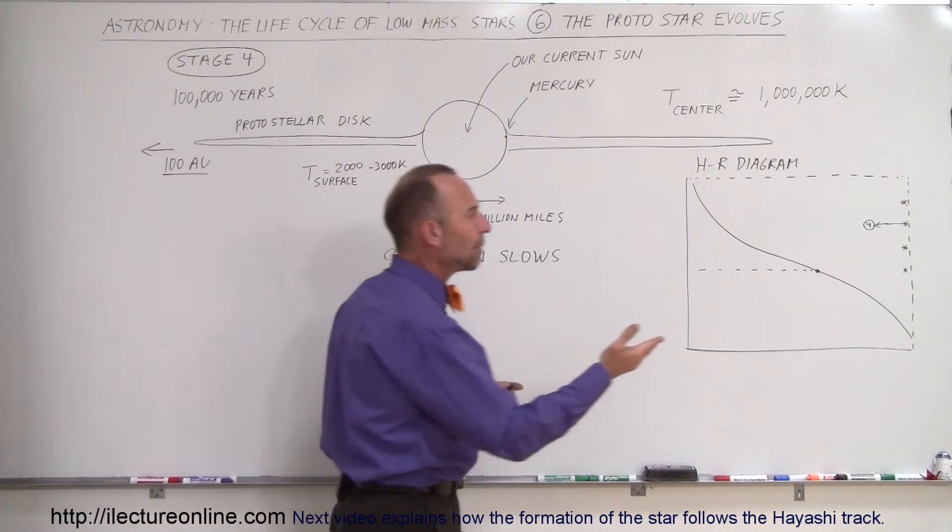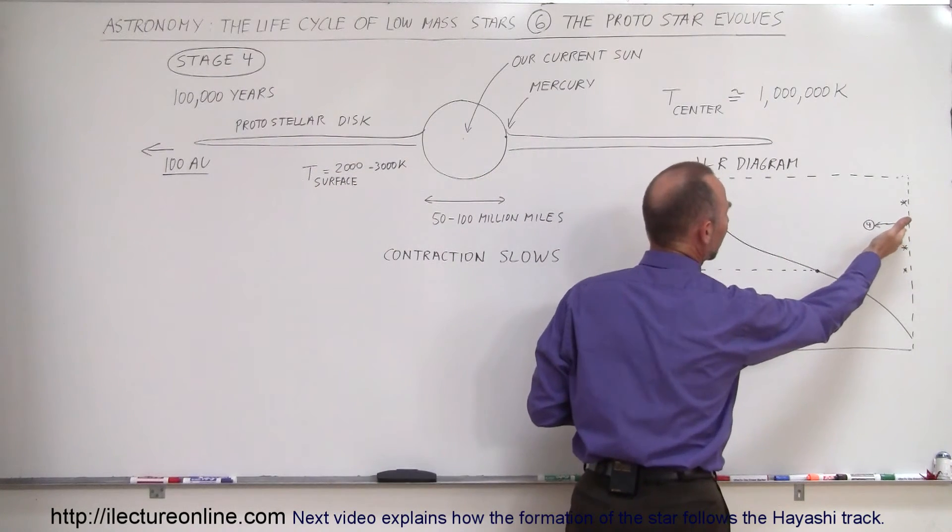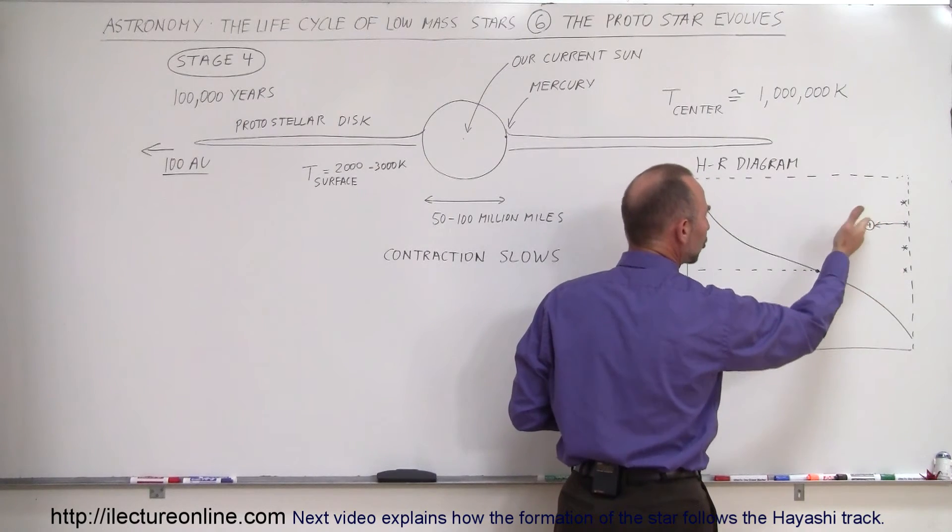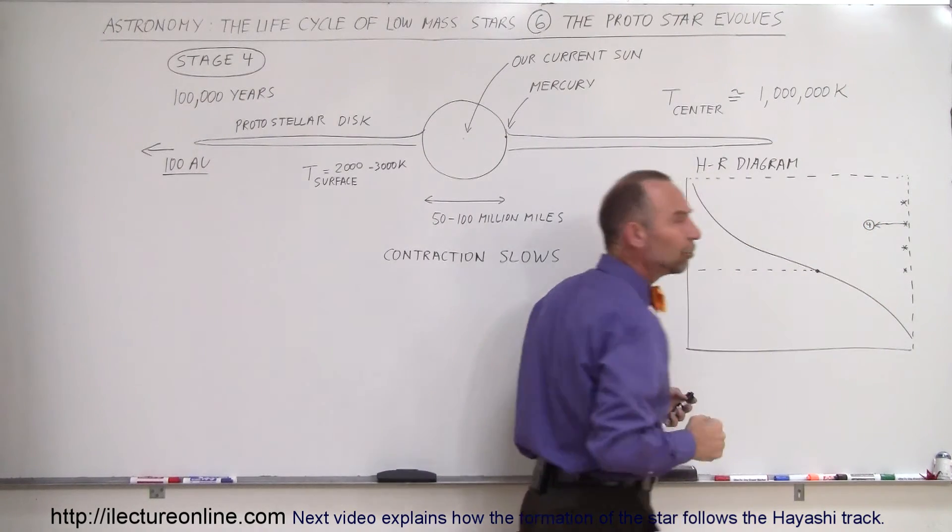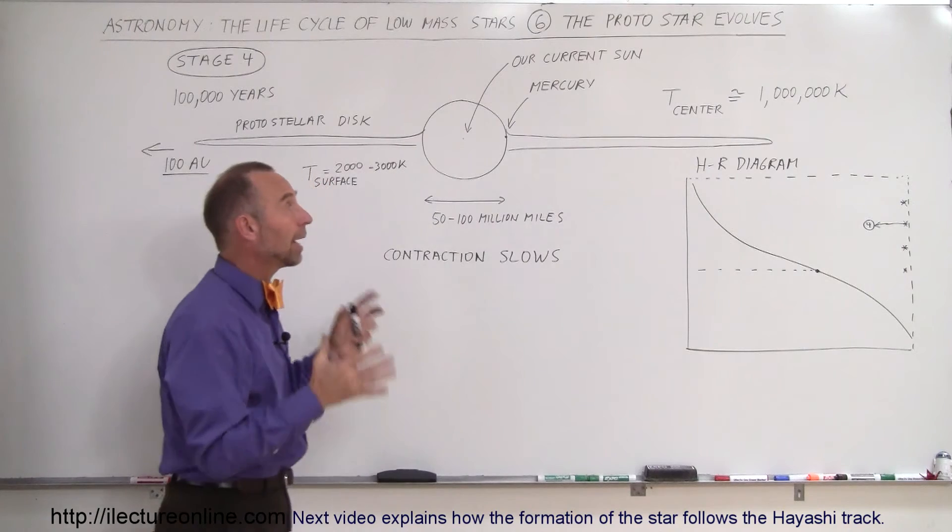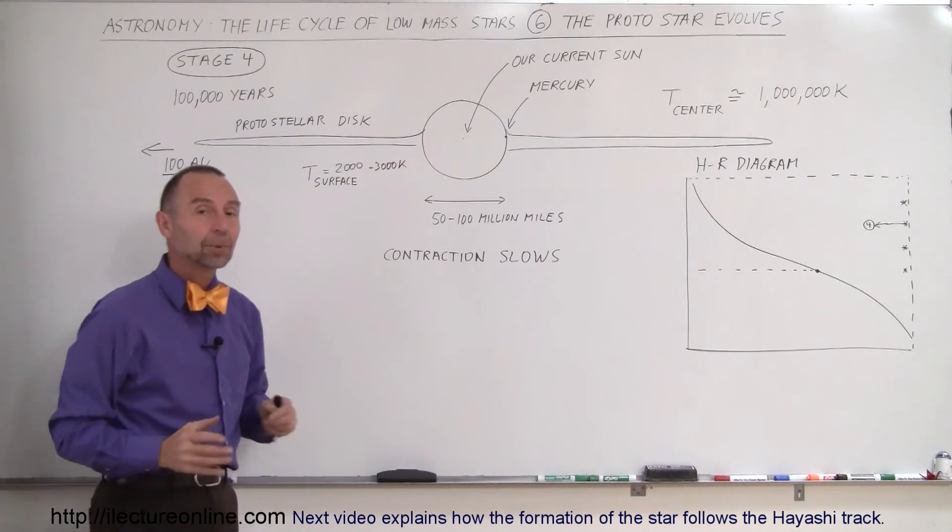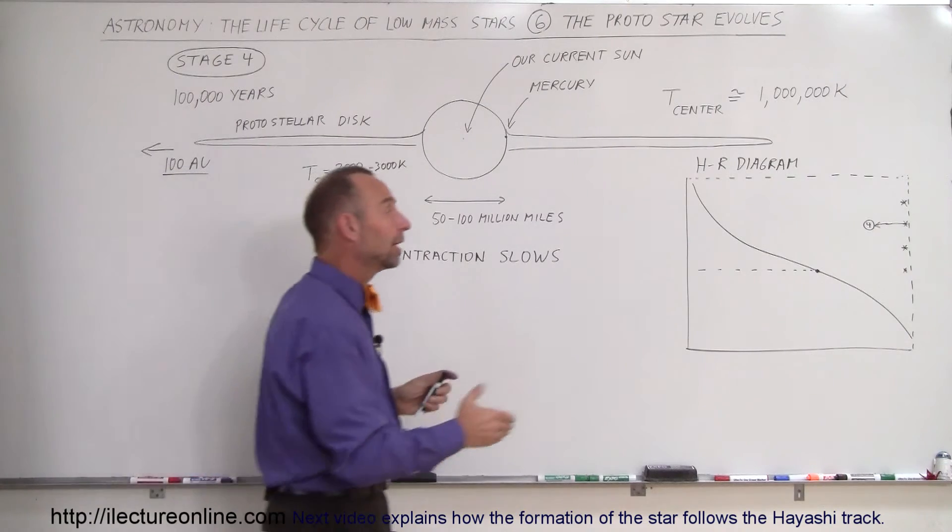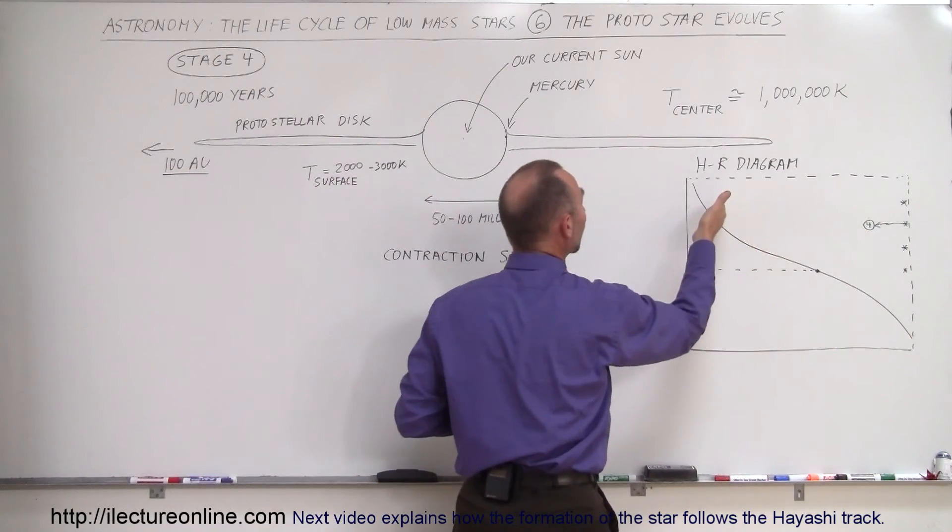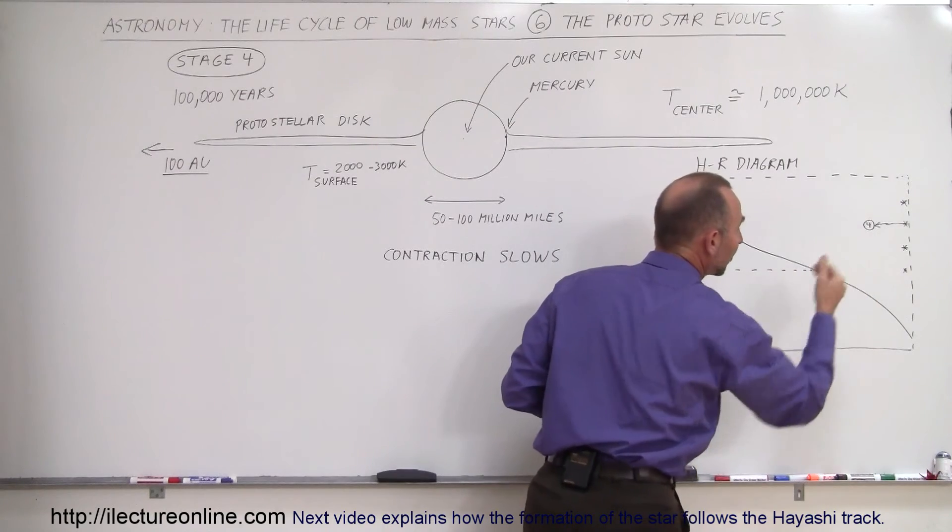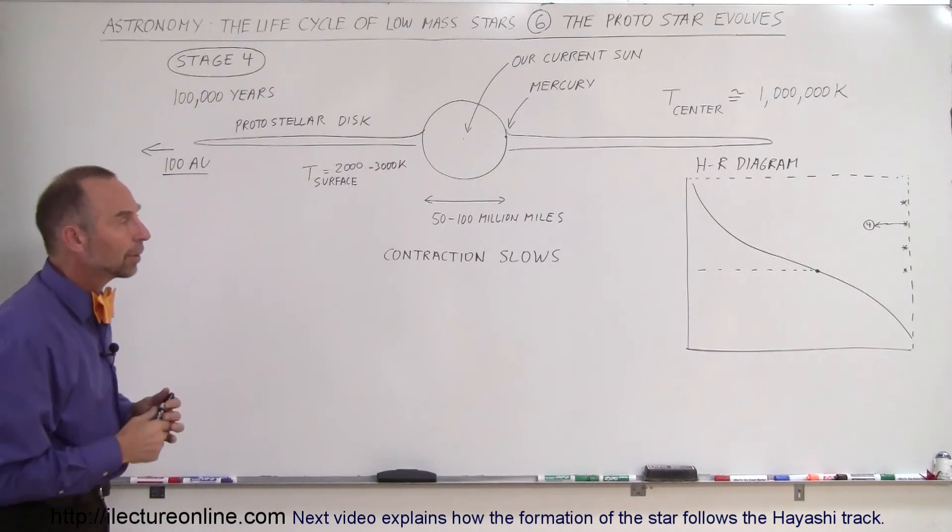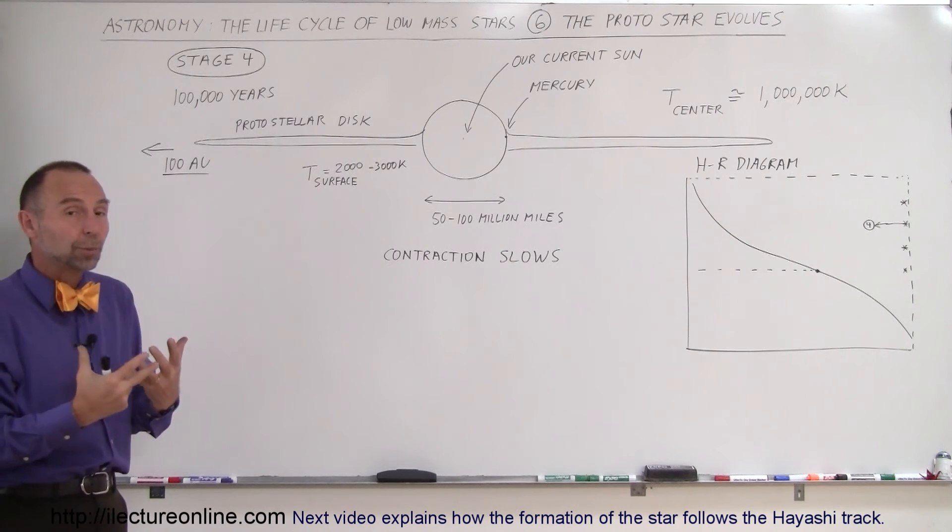So, on the HR diagram, you can see that the star is beginning to change in color. Luminosity is staying about the same, and eventually it will change direction and head towards the main sequence, depending upon how much mass there is in that particular object, in our protostar. If it's a very large protostar, then eventually it will end up on the main sequence over here. If it's a very small protostar, it will end up on the main sequence somewhere around there. So mass really will determine where it will end up on the main sequence and what kind of star it will be, how long it will last during its main sequence stage.